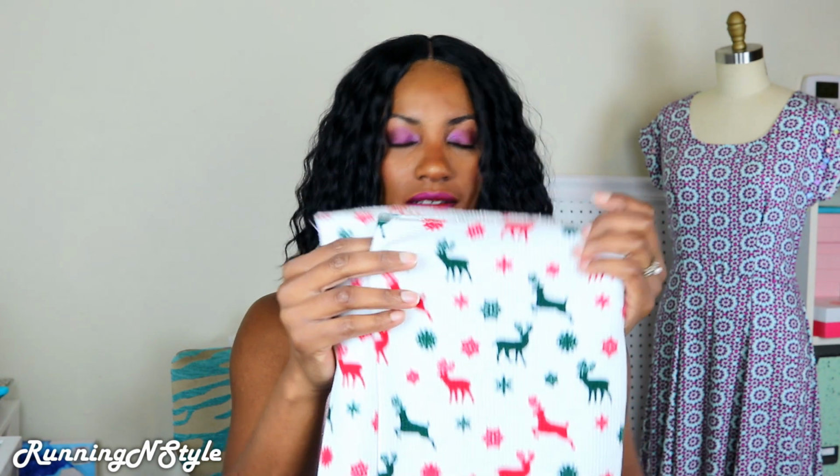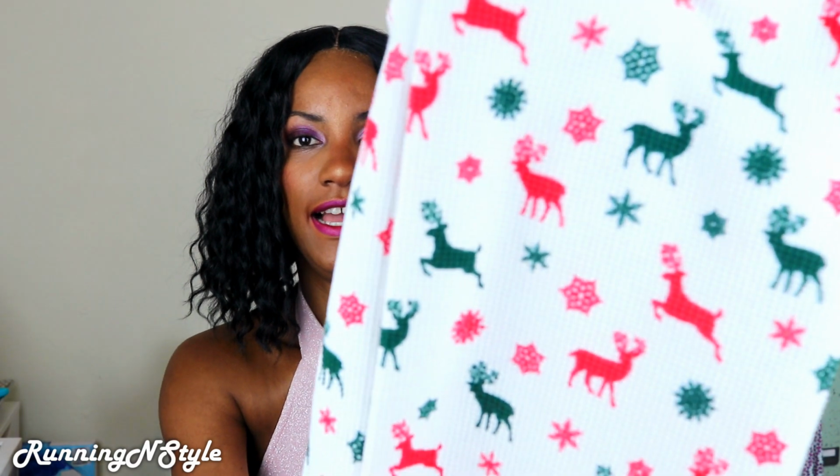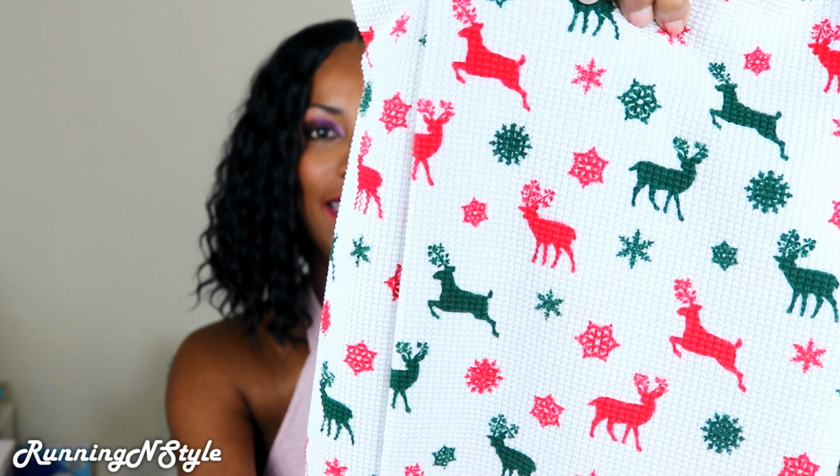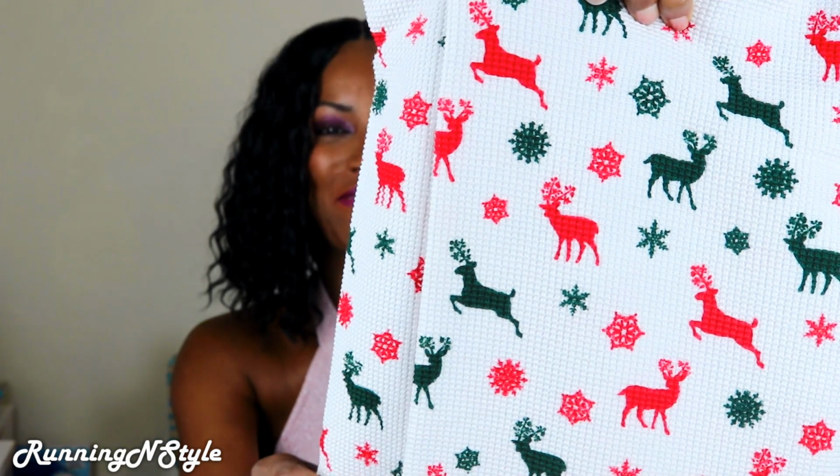And then the last one, which is my favorite, and you know, might actually hit the streets if I made something with it for myself. This is the, why do I want to say basket weave? Not basket weave. This is waffle. This is an interlock knit waffle, and I really like this one. This would definitely make it outside the house if I made something for me. It has a really nice feel to it.